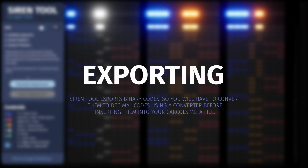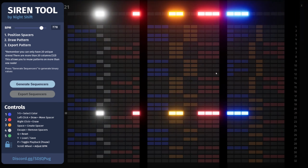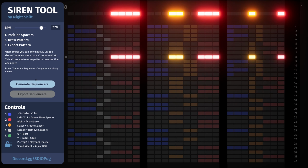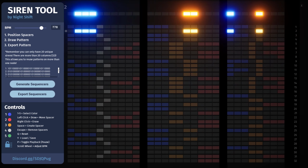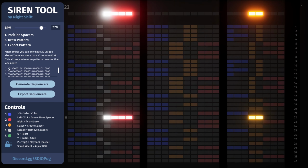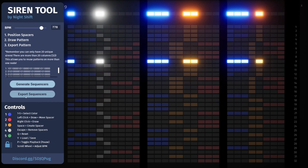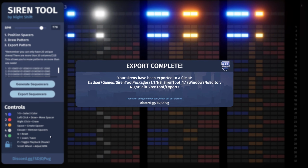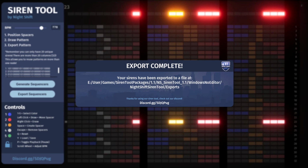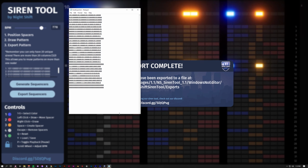Okay, so I finished my pattern, and now I'm on to step 3. All right, so step 3 is export your pattern. So this is the simplest part, and this is what makes Siren Tool really useful. So I finished my pattern. All I got to do is click Generate Sequencers, and as you can see, it generates a little preview of the list, and then you can see they match up with the columns. Okay, and then all I got to do is click Export.